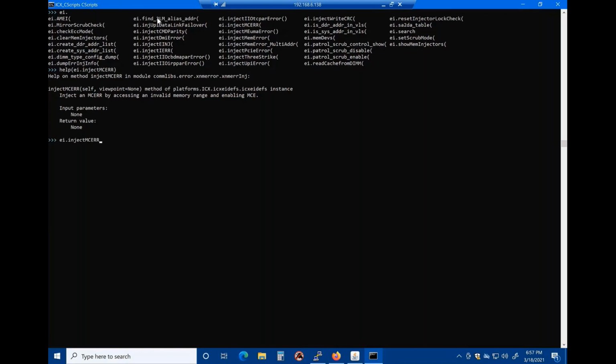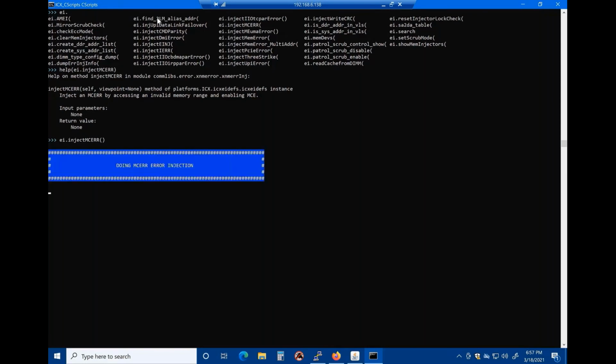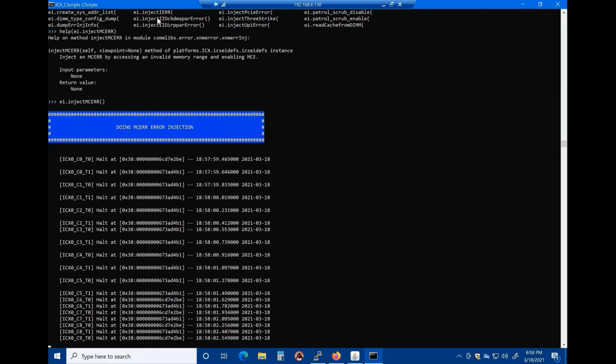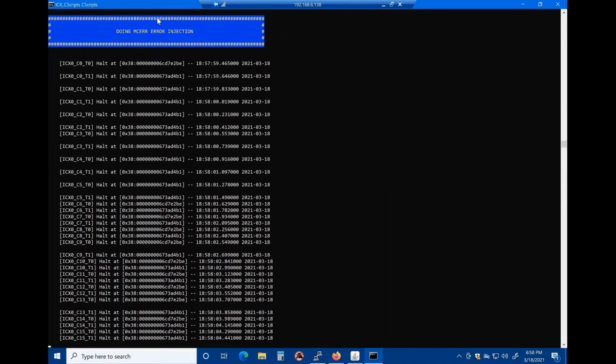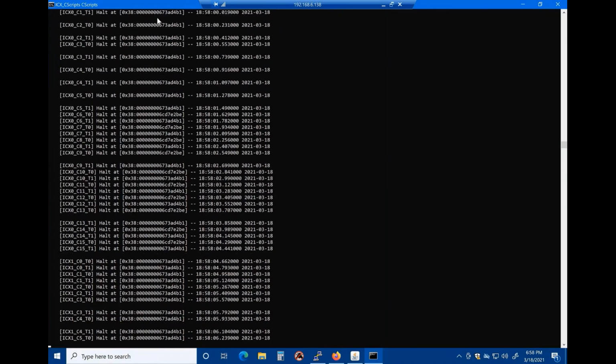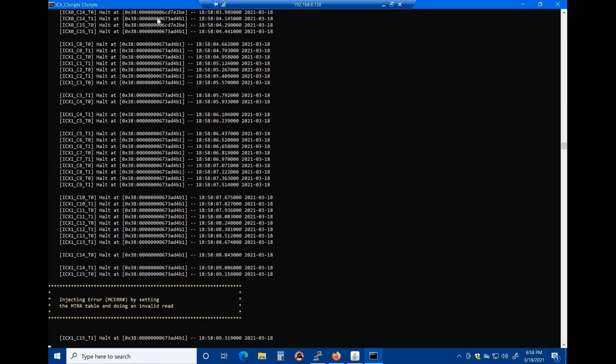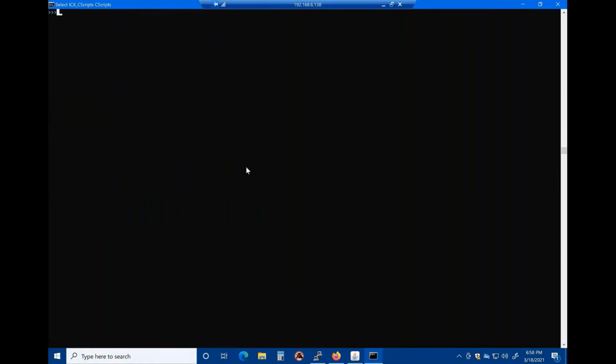This is the C script itself that's doing this. The way it works is it wants to halt the platform, and then it's going to access an invalid memory range, and therefore cause a machine check exception. And there it goes, it's done.